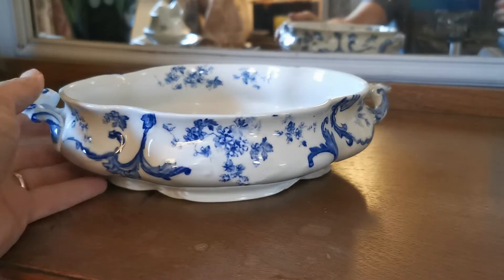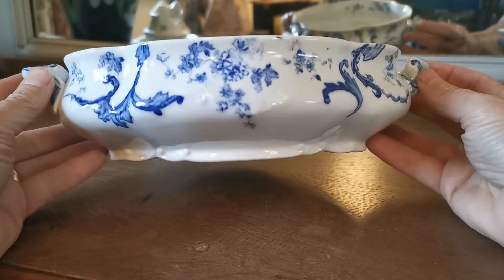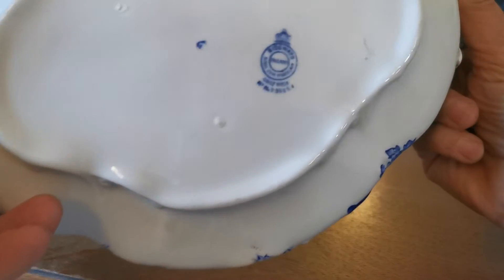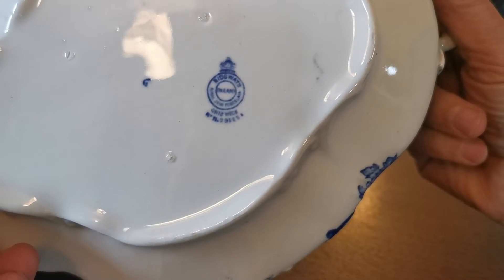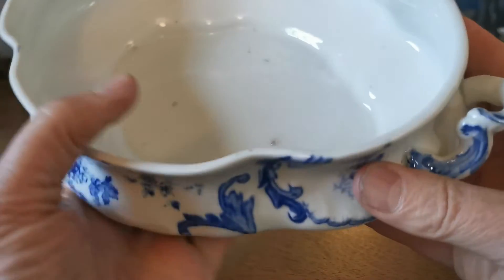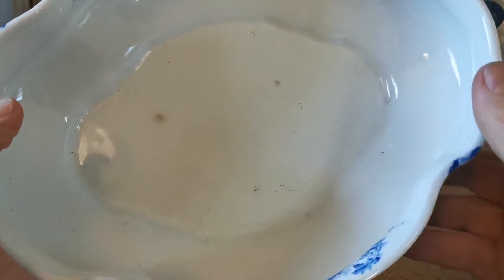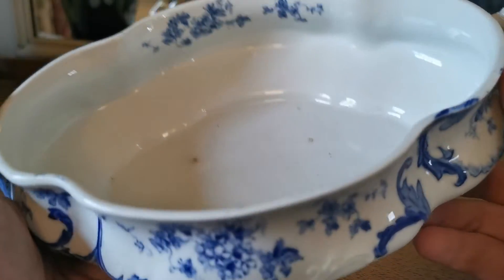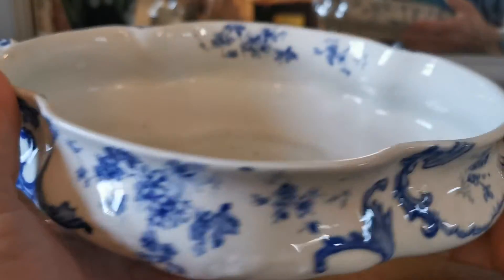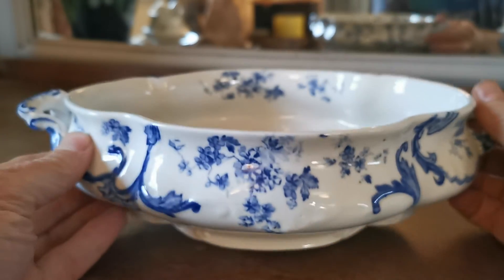Let me move on to the base of the terrine here. Beautifully almost Montrose shape, the way it's sort of bulbous around with these moulded detailings around the base plate. Nice period Ridgeway's mark on this — there you go with the Chiswick RD number all in place for you. Handles, everything on it in absolutely superb condition. Three pot stand marks as you'd expect from the kiln when this has been fired. A little bit of inner wall decoration — they didn't have to do that, but these were expensive pieces of blue and white china when it was made and they went the extra mile in the decoration.